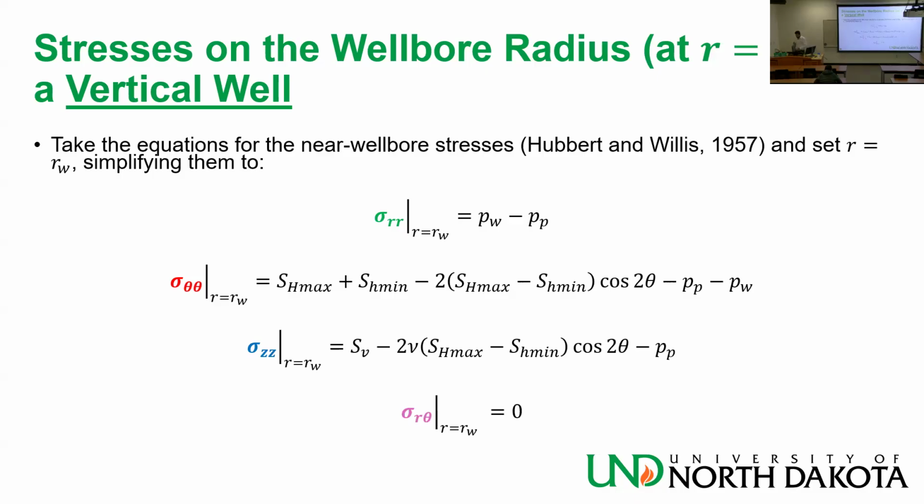Now, remember the tensile failure criterion from module 3. We spent most of the time on the Mohr-Coulomb shear failure criterion, which was this equation: S1 minus PP over S3 minus PP, for shear failure, less than or equal to the right-hand side. What about the tensile failure? I did mention a criterion when we went.